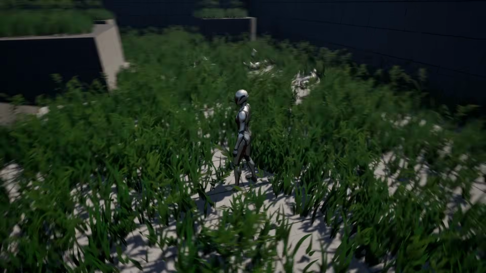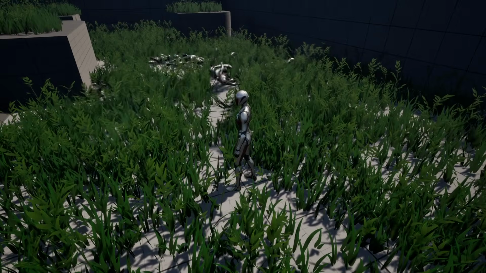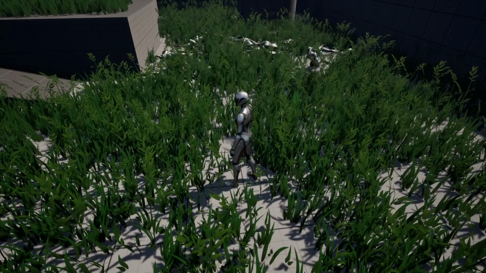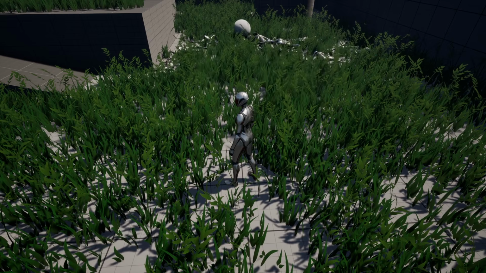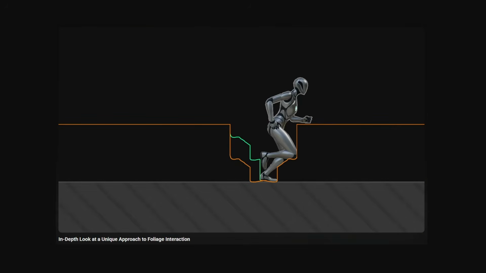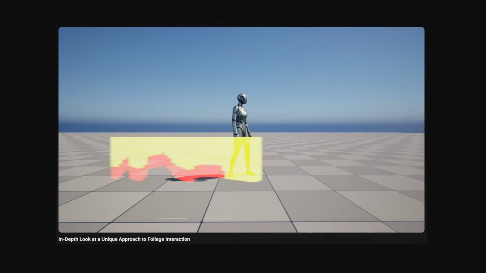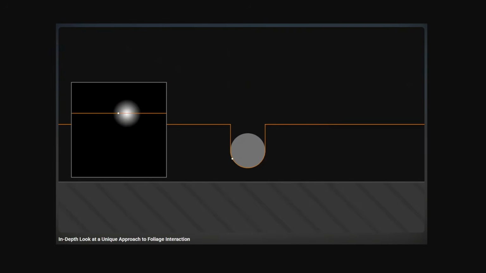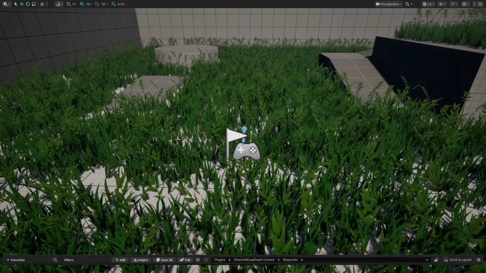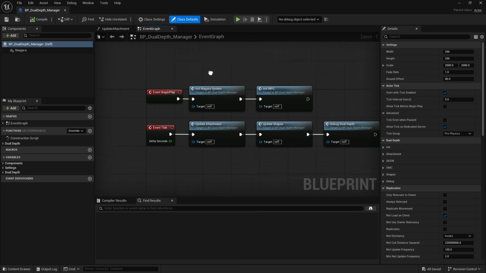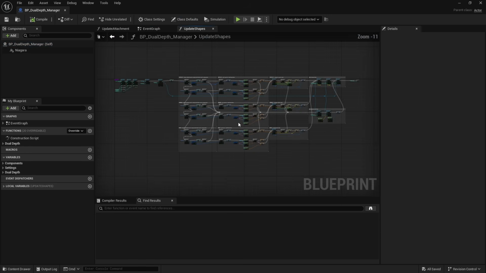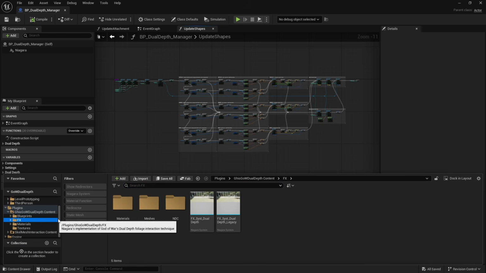Finally, as promised, let's wrap up the video with an overview of the C++ port of my God of War style dual depth system, which originally relied on blueprints and Niagara. I explained it thoroughly in another video, so if you haven't seen that one yet, you might want to check it out for more context. Originally, the system used a blueprint to gather static mesh transforms, as well as skeletal mesh bone transforms in order to pose virtual shapes that were then ray-traced for depth using Niagara simulation stages.